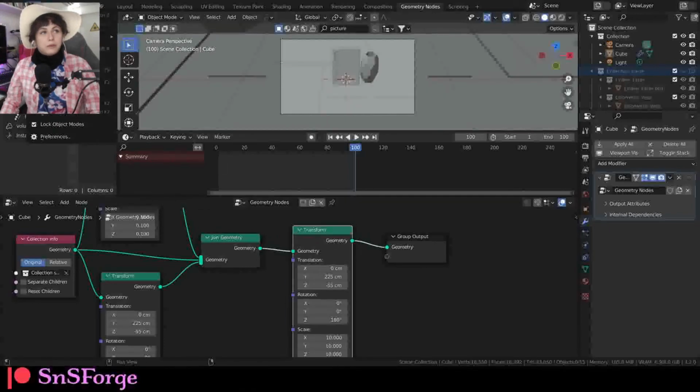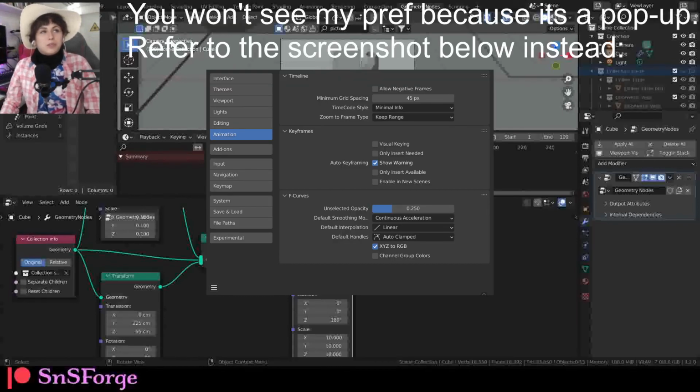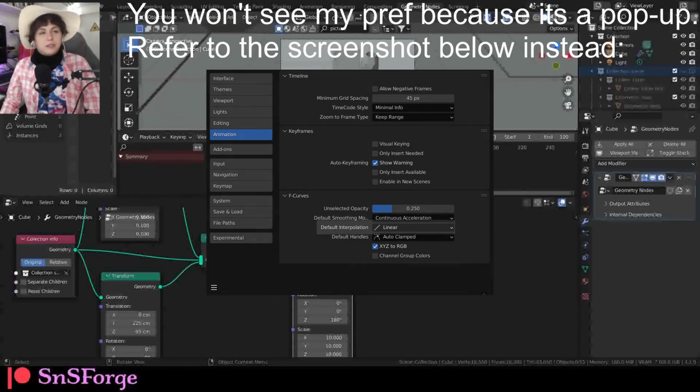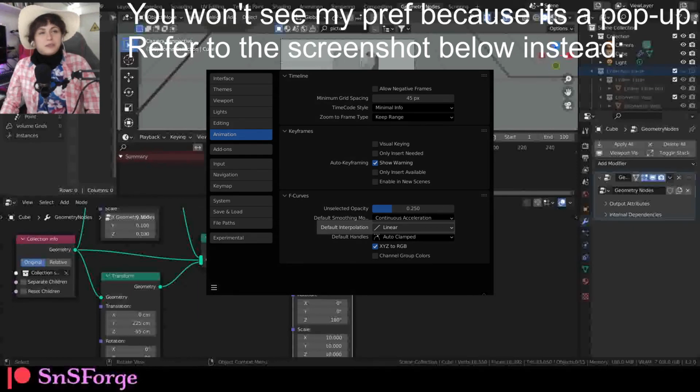and then go to your preference. You won't see it, but go to edit, go to preferences, go to animation, then just below the timeline and the keyframes under F curves, maybe I'll just take a screenshot of this one so I could paste it somewhere on the window.